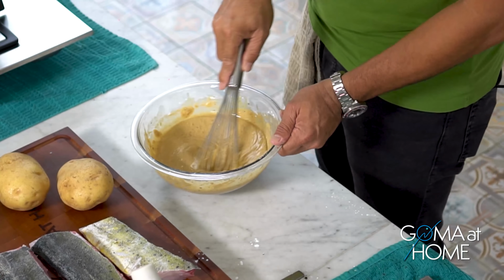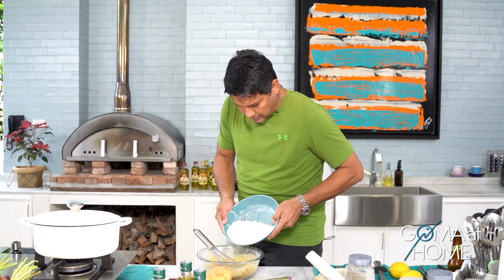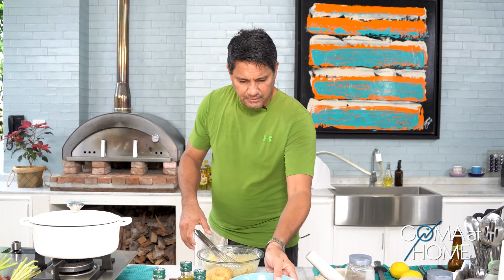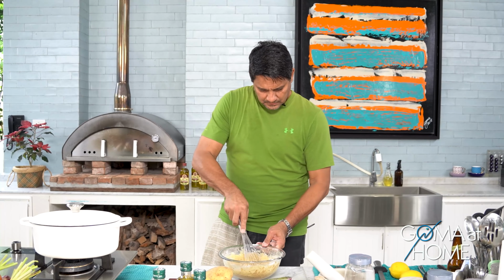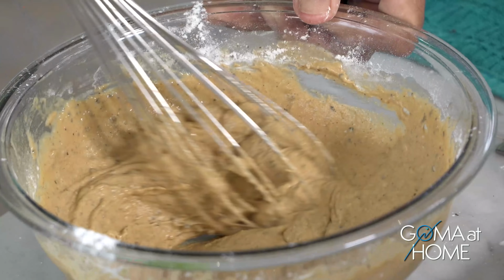Okay, there's too much flour here, what a waste. I'll set some aside because this is only for coating. Yeah, that should be enough for coating our fish. And then let it rest for a while.